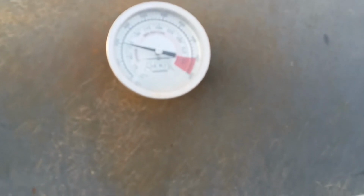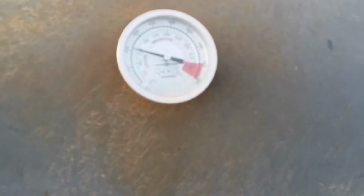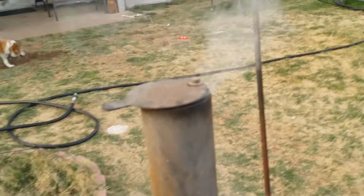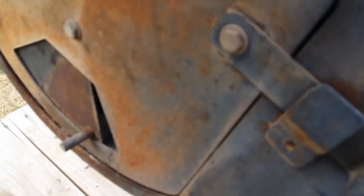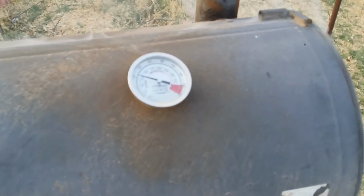It's going to take a while. You need to keep coming back and looking at this about every 10 minutes to make sure you got it at a steady temperature. Right now it's showing 250, which is about exactly where I like it. It doesn't seem to be climbing yet, but it will. And when it does, I either am going to have to close that, or I'm going to have to close this one here. And then when I come back about 45 minutes later, it'll probably be dropping a little bit, and I'll open these things back up.